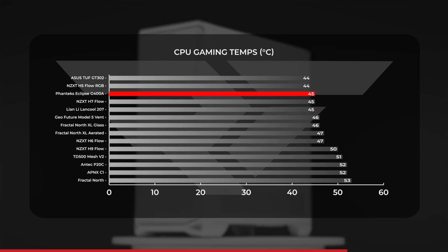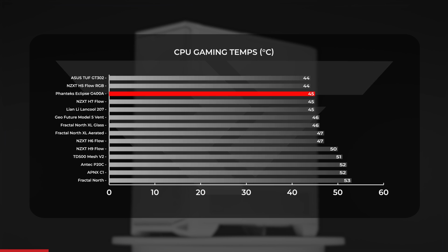And finally, in gaming, the G400A gave no quarter as it pushed its way into third place with temperature averages at the low end of 46 degrees Celsius. This put the G400A squarely in between the H5 and the H7 Flow.